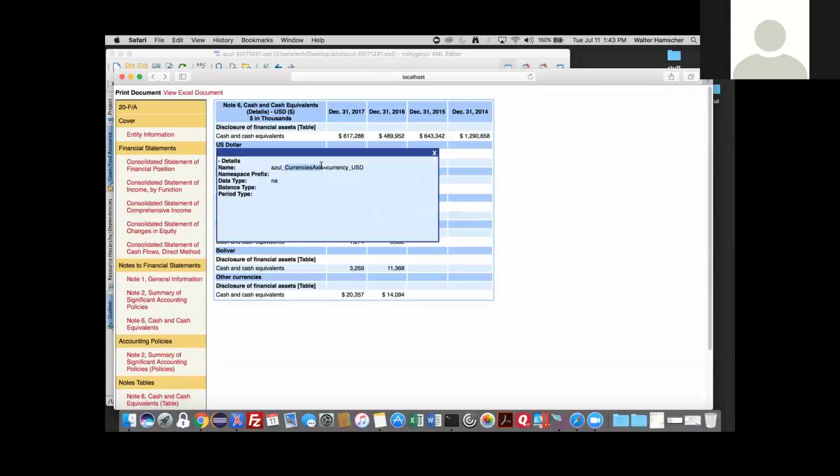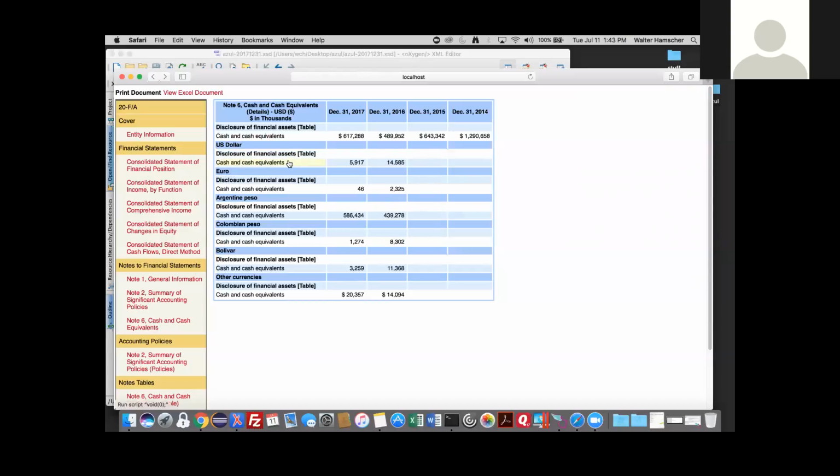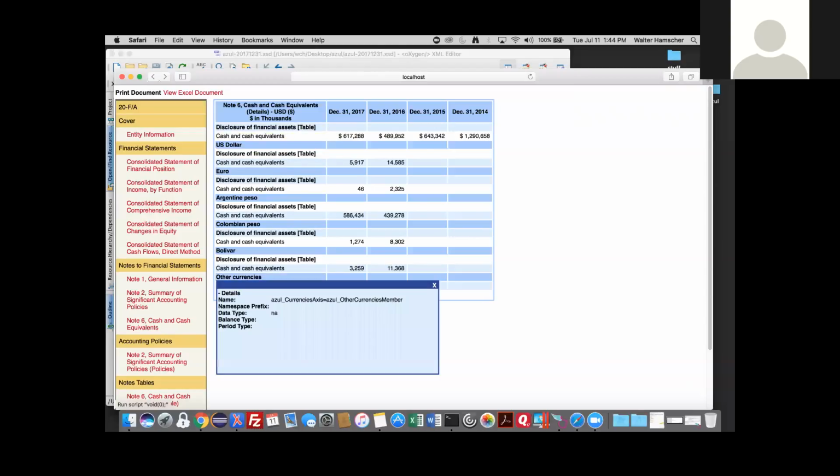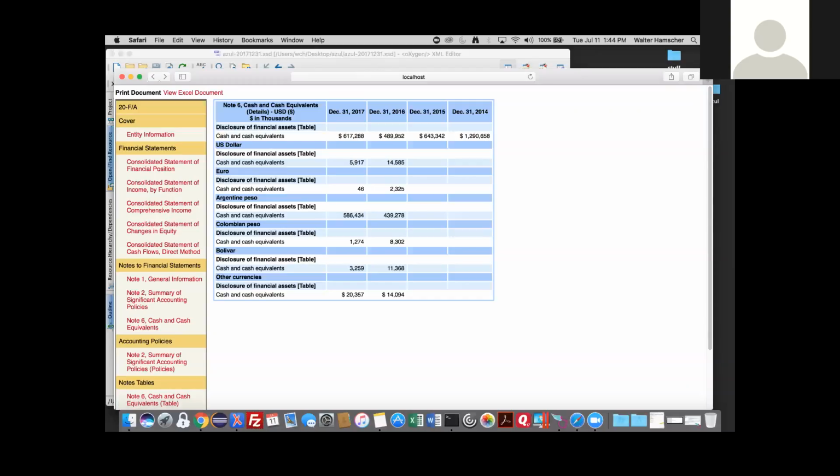There was the currency axis, which didn't exist and therefore had to be created, and the currency underscore USD, which came from the currency taxonomy. If we were to go back and look at the custom taxonomy, which we're not going to do, you'd see a presentation group that says cash and cash equivalents is dimensionalized by one axis, and it's decomposed along this. And we created an other currencies element because there is no other currencies member in the currency taxonomy. This answers a question that we got in one of the slides coming up. This is how you do it, because the dollar amount being reported is in US dollars, so the other thing is clearly a dimension.